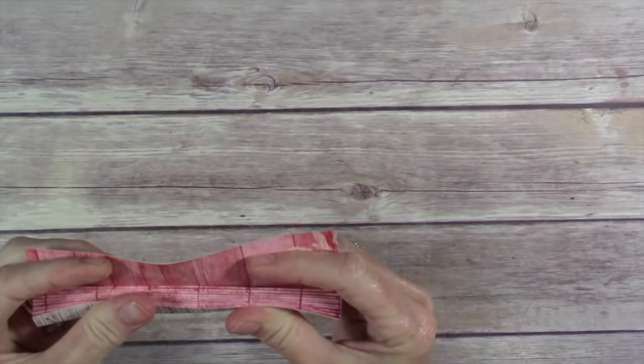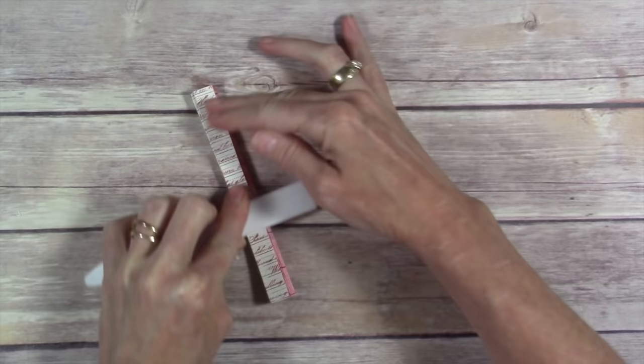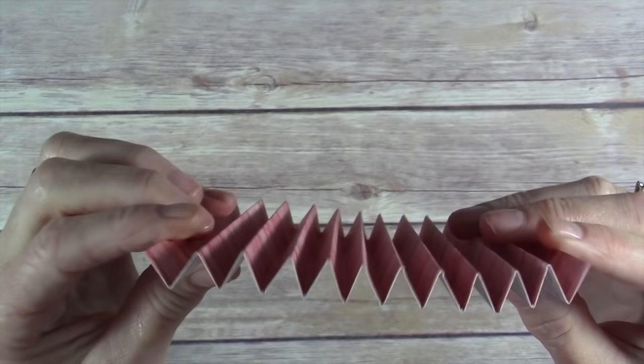Okay, so when you get to the end, take a pencil, a knife, whatever, and push those creases down. Nice. Okay, so you're left with this. You should end, both ends are the same. They're both ending with the peak on the outside and the open end on the bottom.